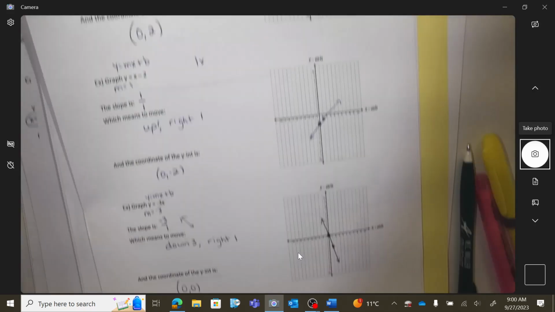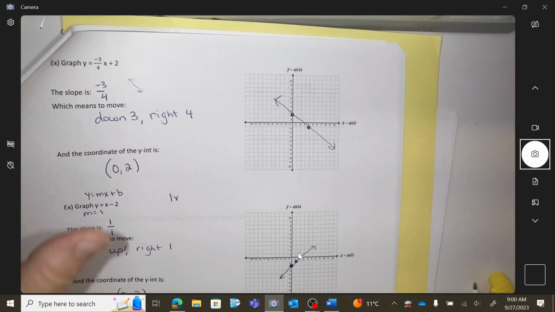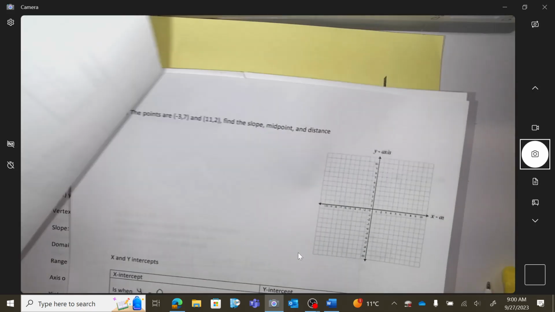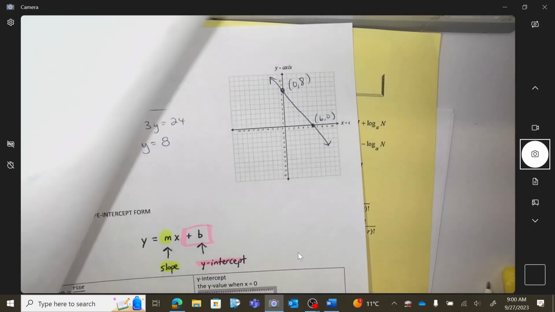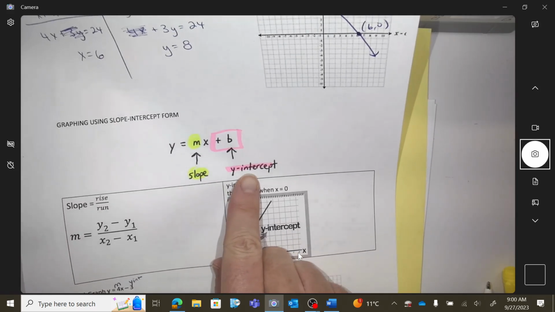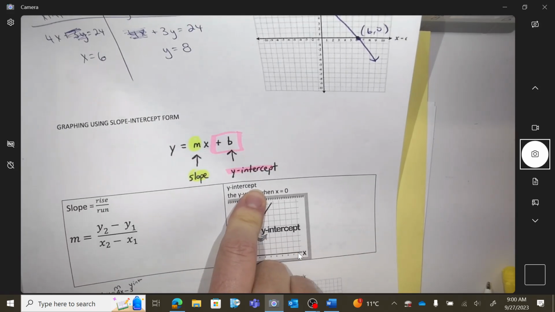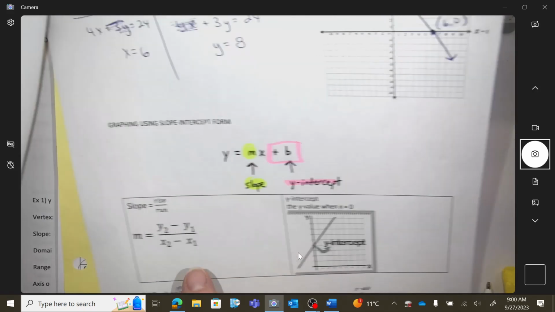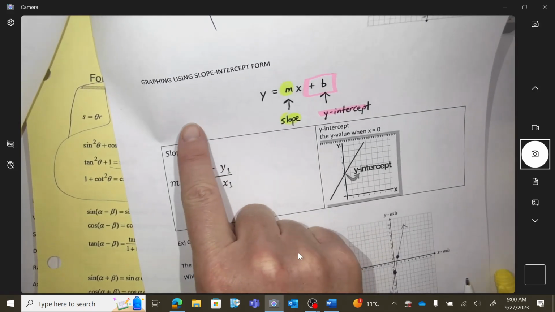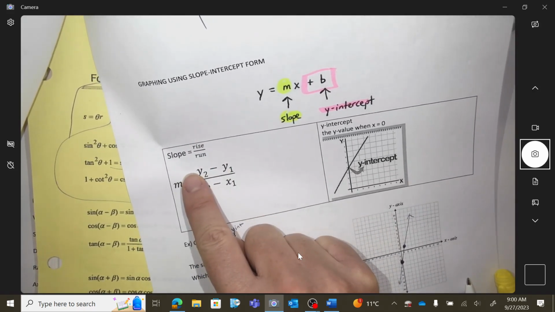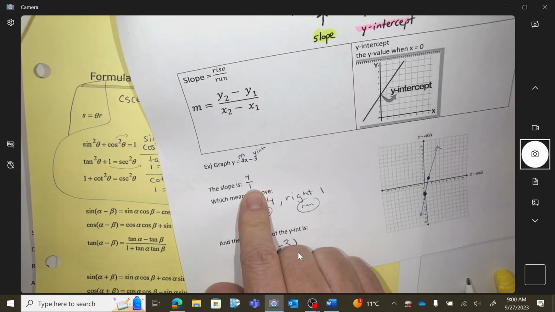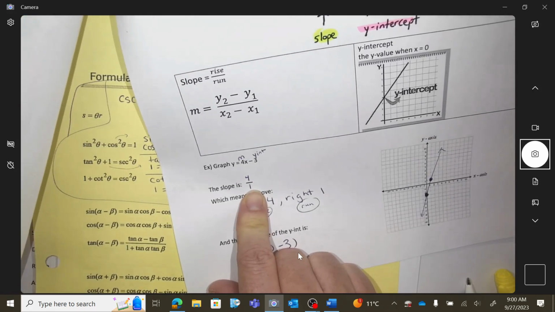Okay, so yesterday we talked about y equals mx plus b. Just to recap again, what did that look like? Y equals mx plus b. The m was the slope, the b was the y-intercept. Specifically with the slope, we wanted to talk about rise over run. We were concerned about making sure slope was always a fraction. So when it didn't look like a fraction, we could put it over 1, and then that is a fraction.